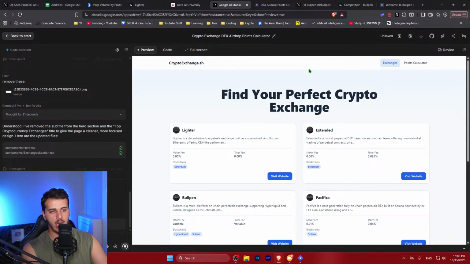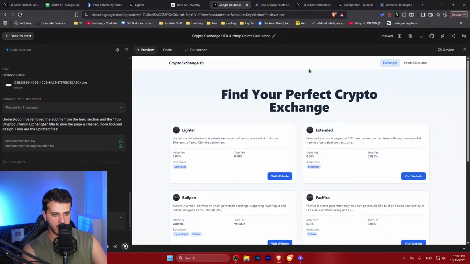I really want to finish up this page, which essentially has these kind of protocols, and then has the link to visit the website. Just keep it very, very simple. Nothing complicated. I think AI can do this as well. Maker fee, blockchain, taker fee, all in a single line, so it's more easily accessible to users. That's what I care about.